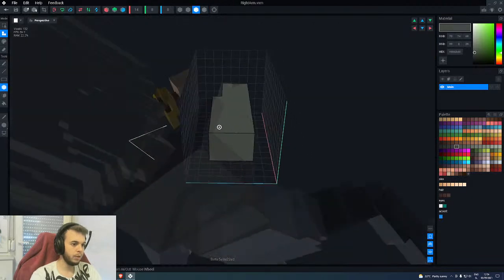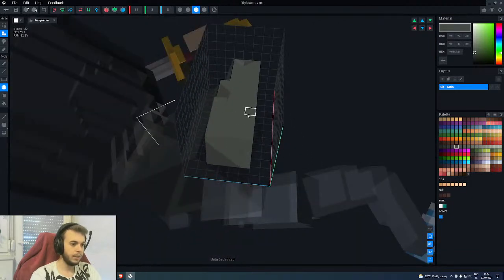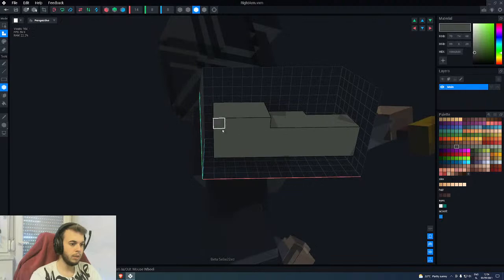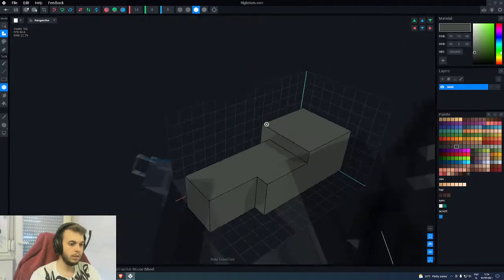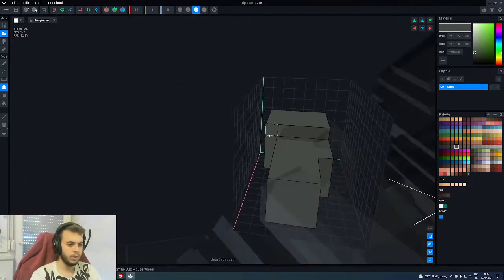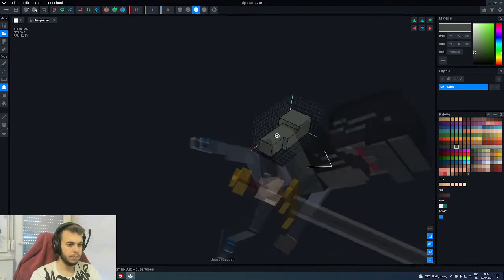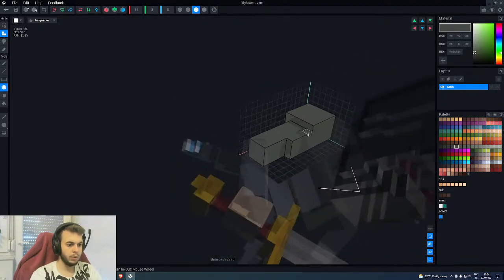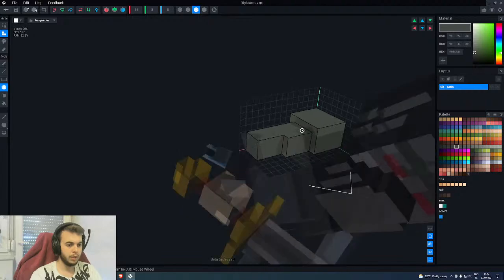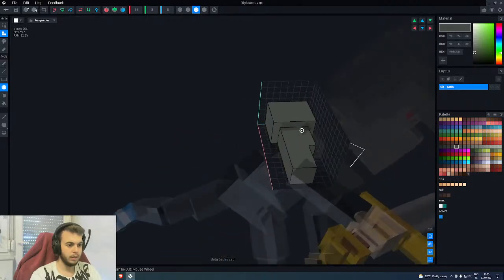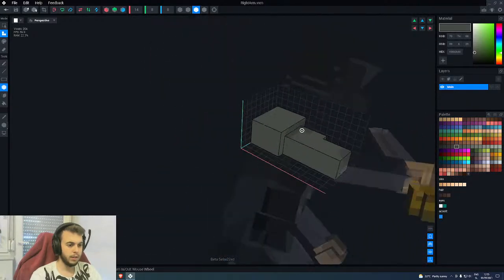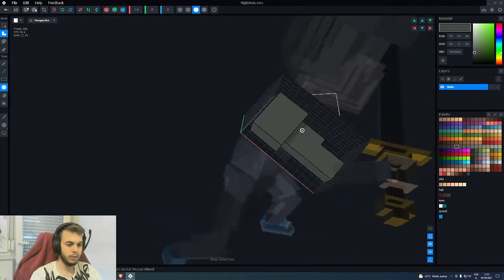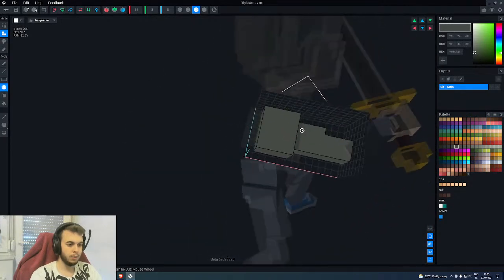So let's turn on the nice lines, then maybe extend them a little bit downwards like that. And I think if we were to do it here as well, we might get some Z fighting, which is not something that we want.